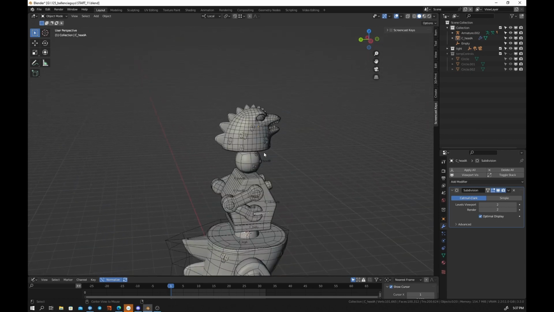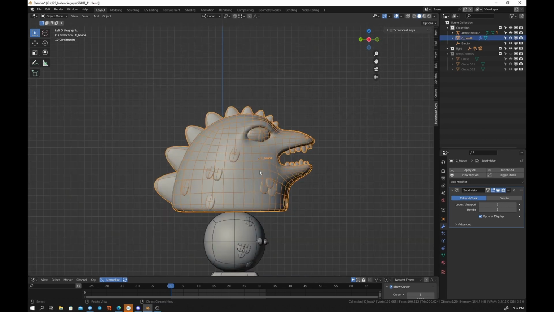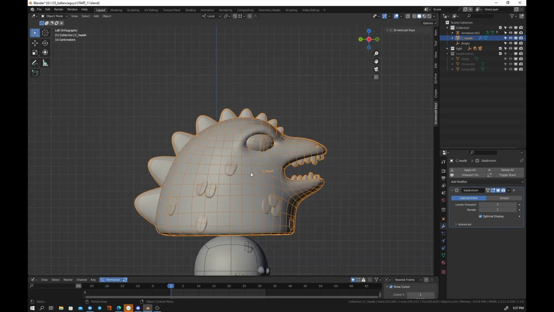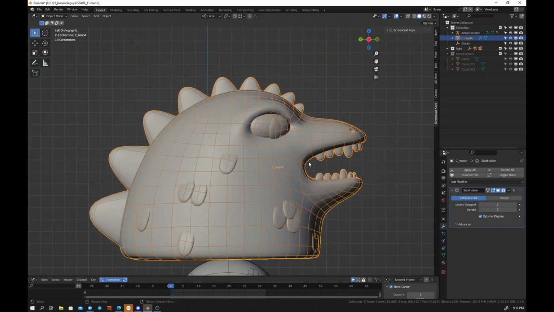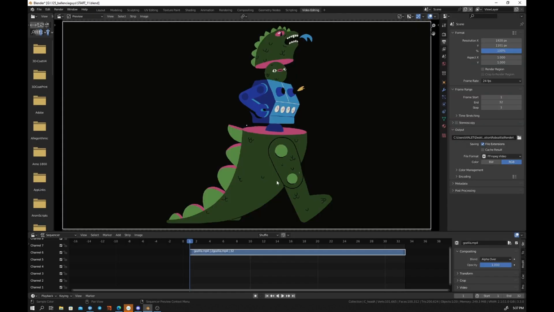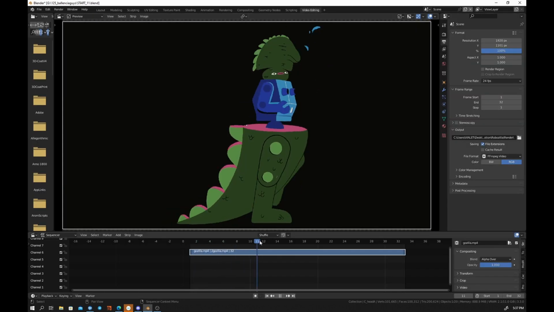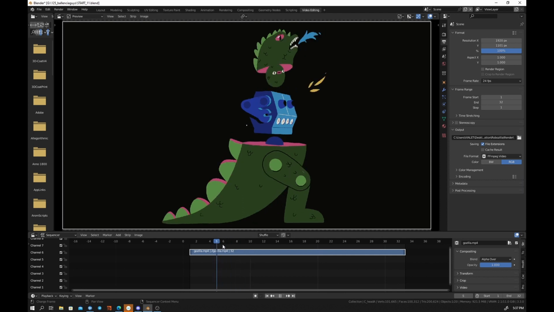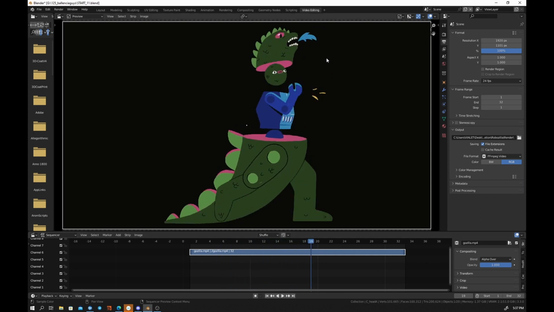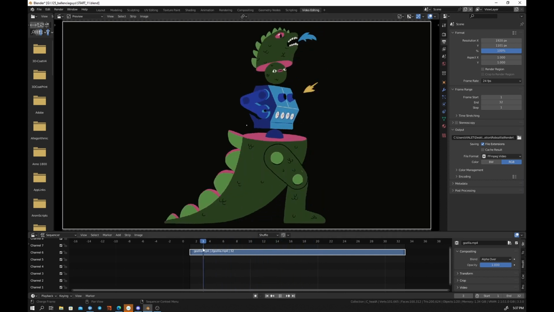The last element to make is the head. It isn't the simplest element. That's why we have left it for the very end. The thing is that it consists of a big number of elements. If we have a look at the animation, we see that it features several quite specific movements. The head should be able to close the eyes and the mouth. At the same time, it significantly deforms.